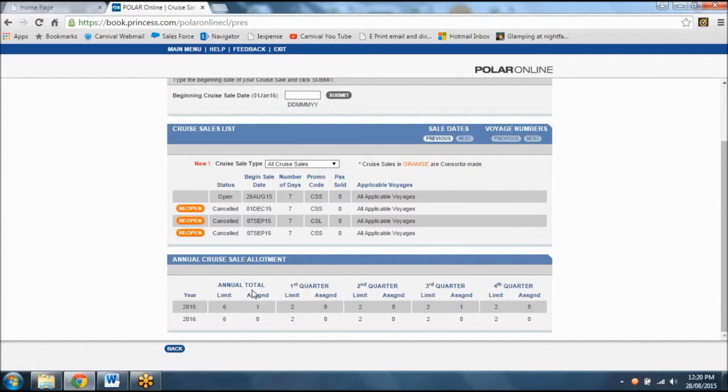So guys, as always, happy selling. I hope these make a huge difference to you. Remember, they are combinable, so if we are offering, as I mentioned, $400 onboard credit as one of our sales, you book that customer in a cruise sale week, they'll get $500 onboard credit. And then if you then go through and book them onto a select sailing, which is one of my other webinars you'll find on my YouTube channel, you can combine almost up to sometimes $600 extra onboard credit. So great tools to be able to use, and use them at your disposal. As I mentioned, if you don't use them, you do lose them.